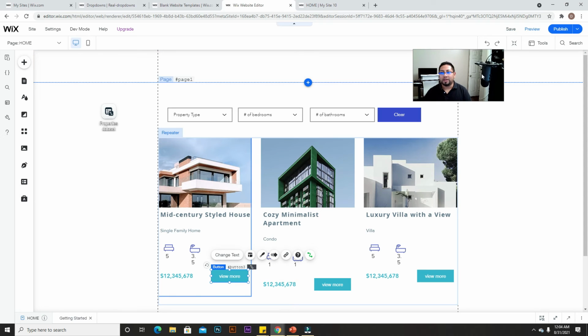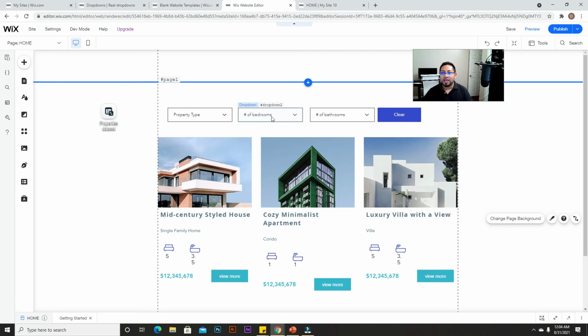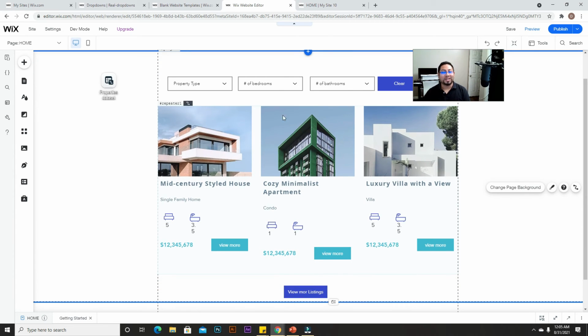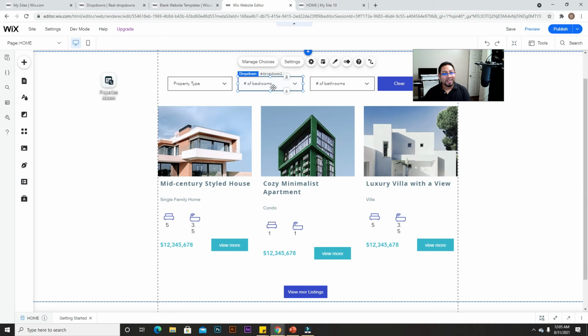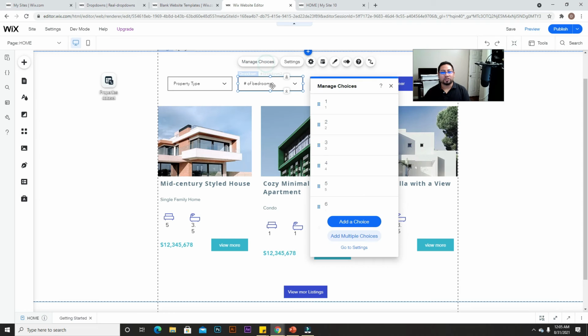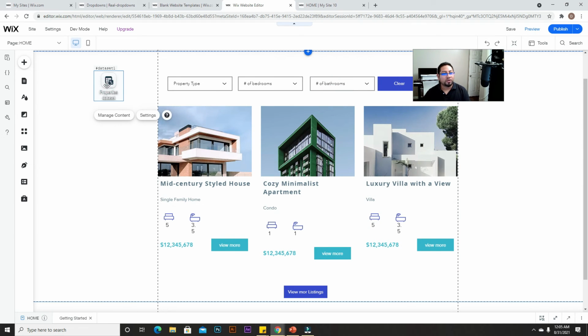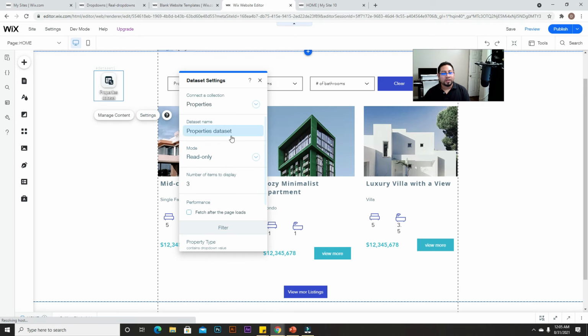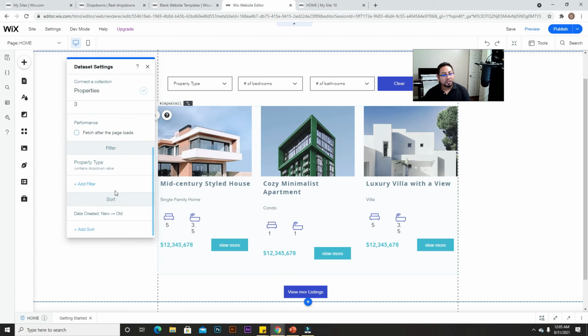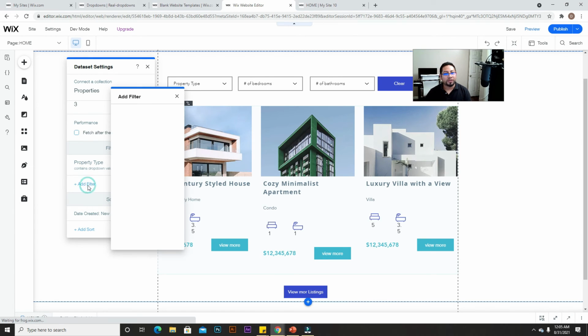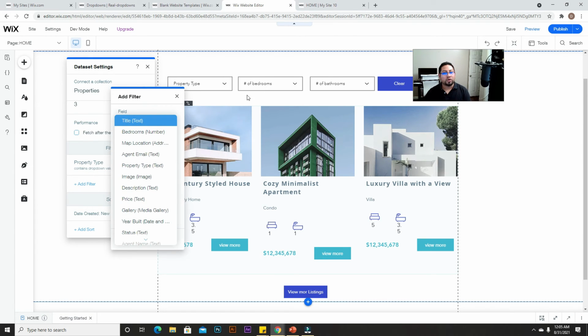We're gonna connect everything before we go and test it, because last time it wasn't working because I didn't connect the repeater yet, so I'm sorry. So we're gonna go back here and make sure you have all the choices. Perfect. So now we're gonna add another filter, and that's gonna be for the middle one. So we're gonna drag this here, scroll down here, and where it says filter, we're gonna go and connect bedrooms.